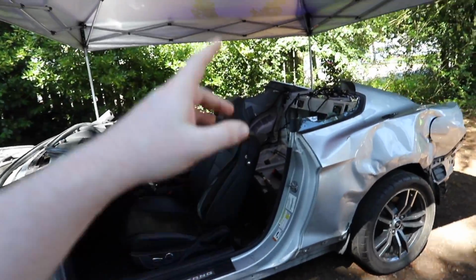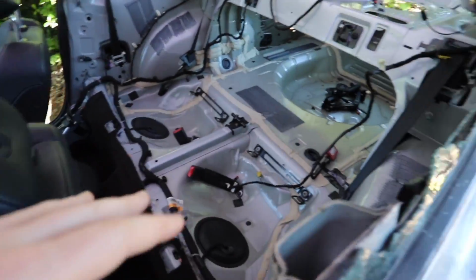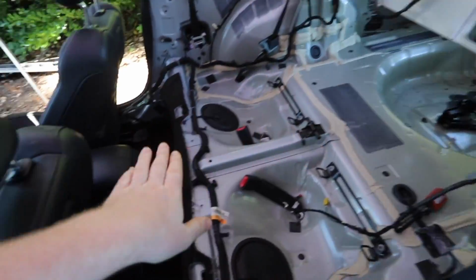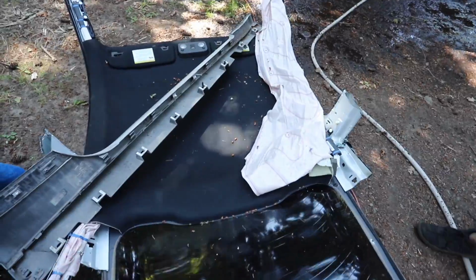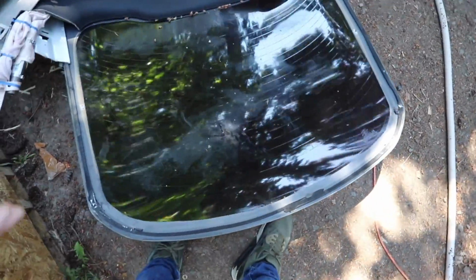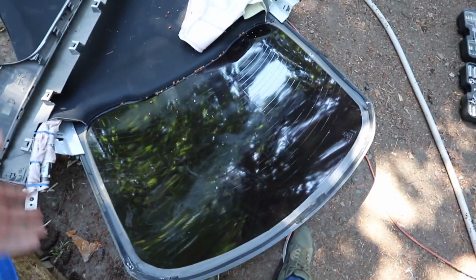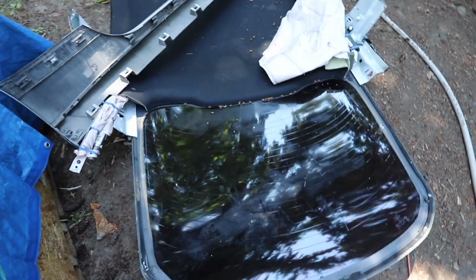Okay, so Kyle has also jumped in this morning and took out some of the interior stuff. We got it trimmed back down. The game plan always with this is, do a flat, mount a nitrous bottle right there, have a fun time. But anyways, there's a pile of interior for you guys. And this is our roof right here. We kept the back glass safe, although you can see how tinted it is. I don't think I'm going to use it on my build, but we'll keep it. We have two of these now, just in case I want to use it.